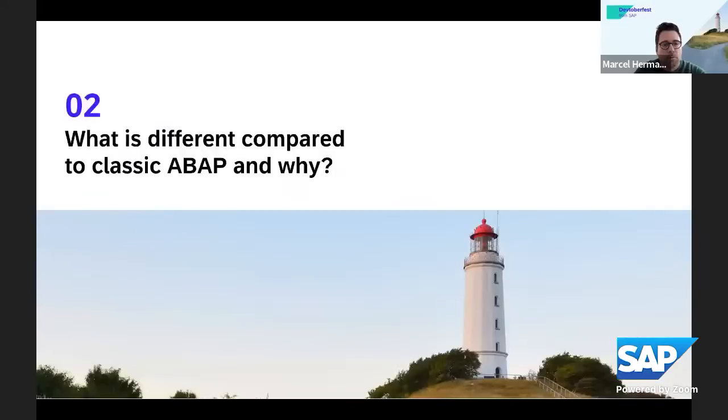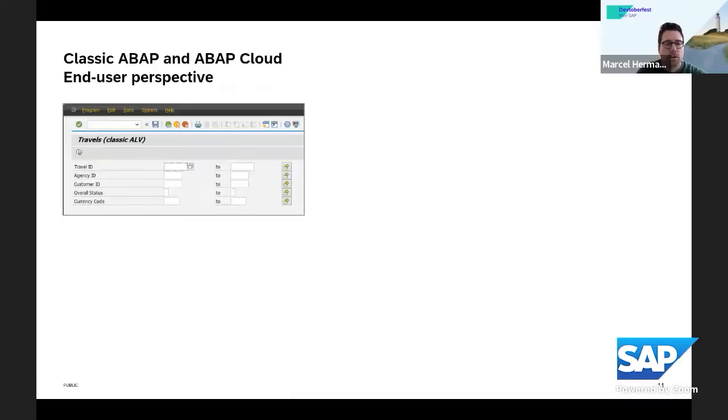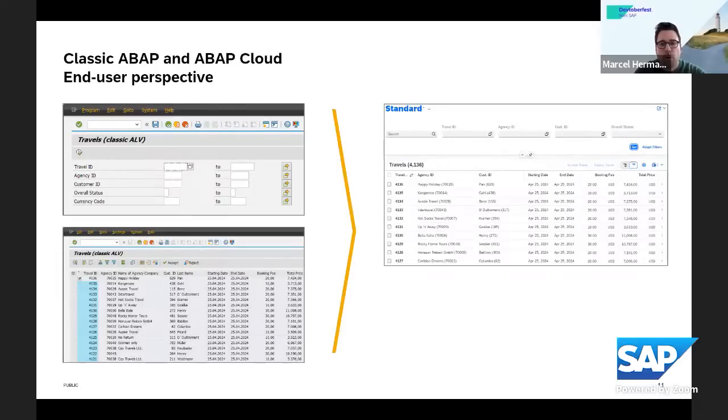So now let's go into a comparison between classic ABAP and ABAP Cloud. So maybe first from the end user perspective, we all know the classic ALV. So we have a selection screen. Then afterwards, the data is shown in a list report. And then we move forward towards how it looks in Fiori.